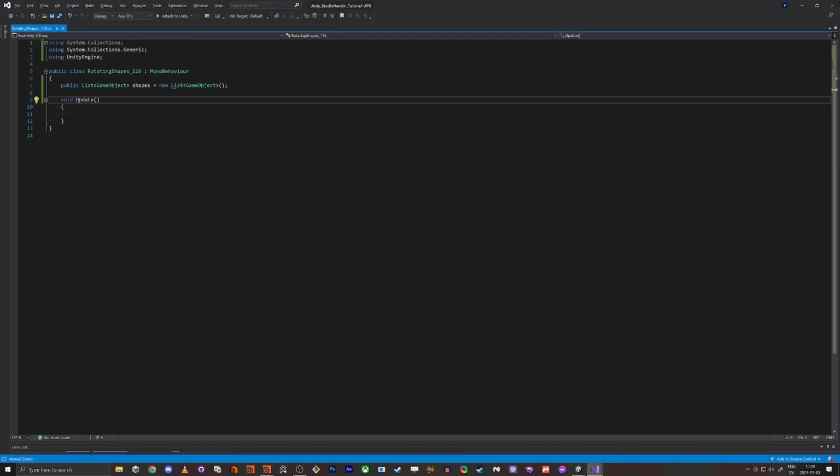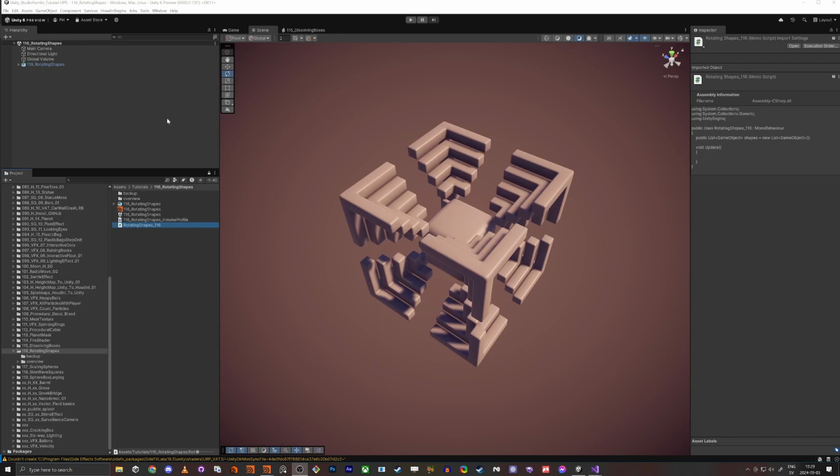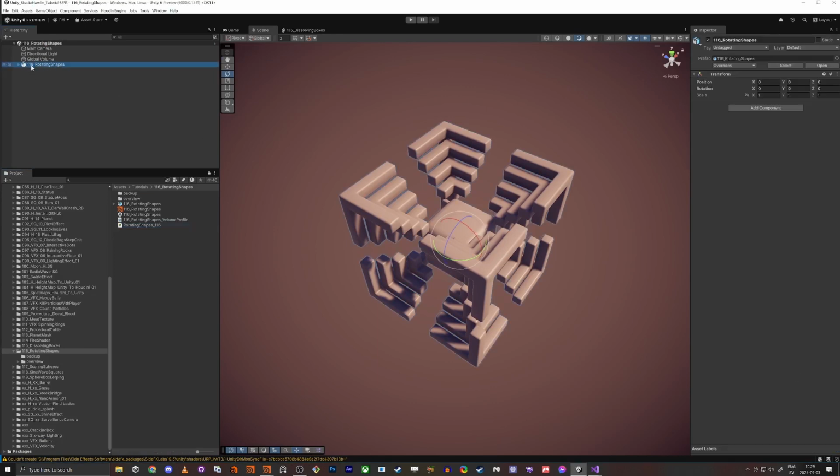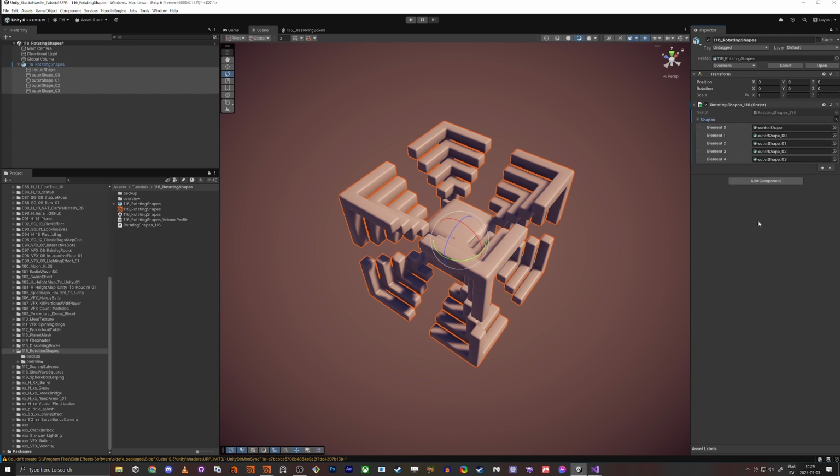So now in Unity, here we have our game object and all the shapes are under here. That's perfect. So we're just going to add our script onto it, and shapes is empty. If we lock this inspector here, now we can select the children and just drag and drop. Now you see we have 5. So now we have all the shapes. Isn't it perfect? It is super perfect. And I'm going to save the scene.